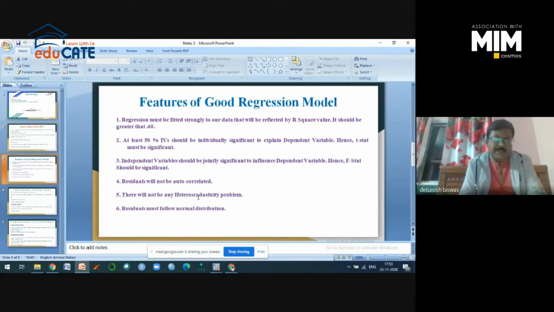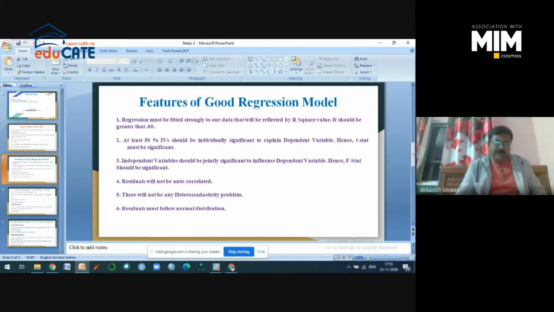I have mentioned the 6 important features of a good regression model. So one by one, we have to check whatever result we have got, whether all these results are reliable or valid or not.